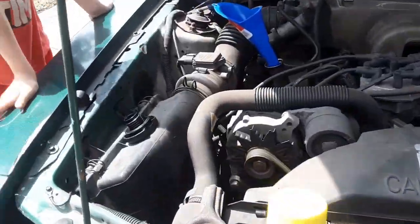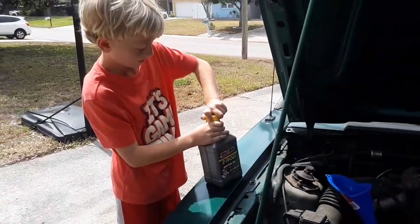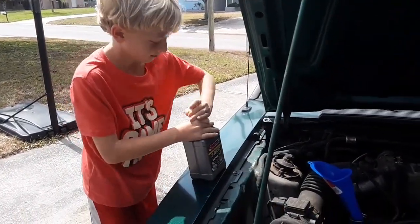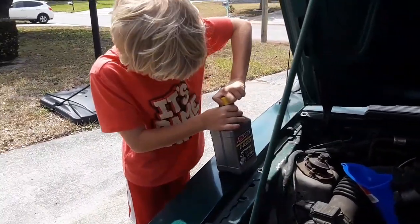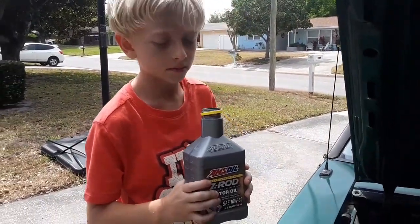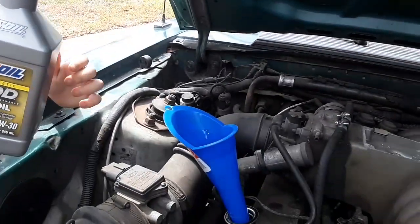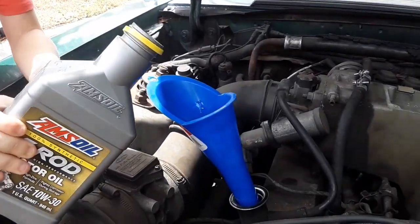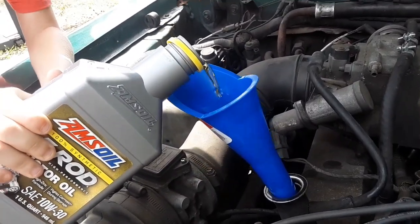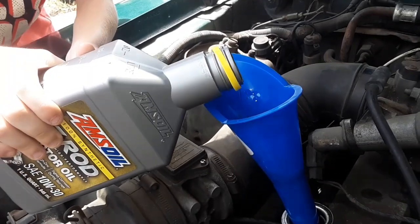All right, Jesse, go ahead and crack that open. Jesse's gonna be our honorary oil pourer. What's it smell like? Nothing. It smells like nothing, huh? Interesting. All right, bud, aim for that. Yeah, get it in there. That's the good stuff going in.